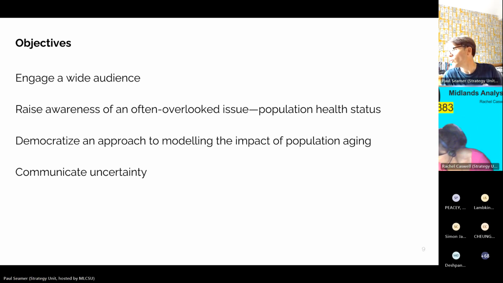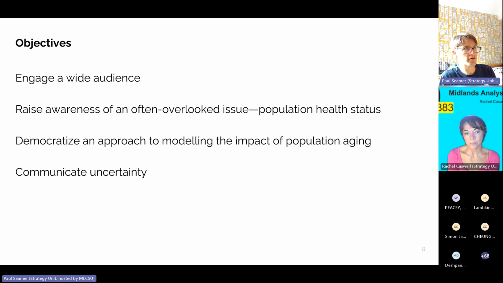One, we think that with these different sorts of outputs, potentially we can engage a much wider audience. That's the hope. We want to raise awareness of this often overlooked issue around the treatment of population health status within these sorts of models.